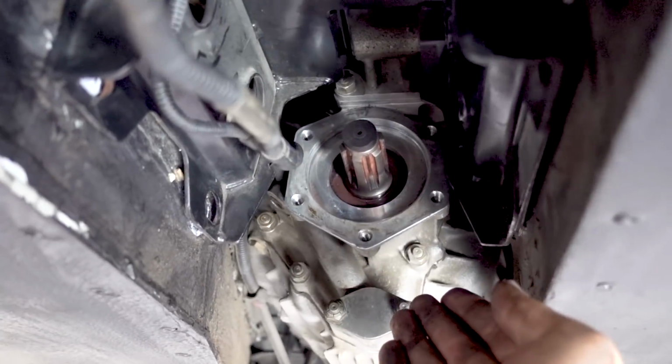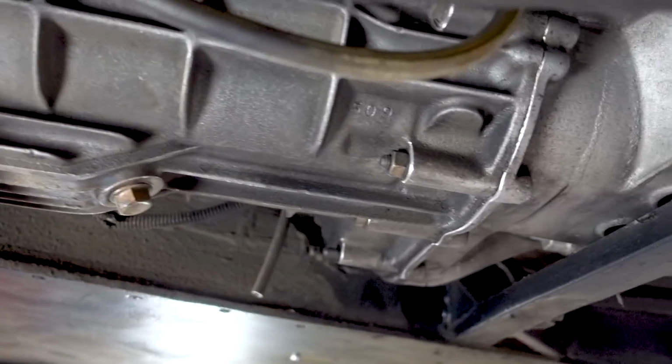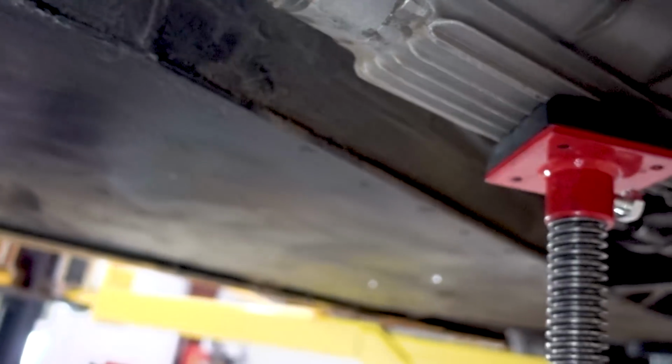So this is what's gonna get covered up by the rear-wheel drive conversion, but here's what happens if you don't get this kit. And it's not very good. So this right here is, well, there's a small gap in between the transmission and the frame. And what happens when you lower this down, let's lower this down a bit.